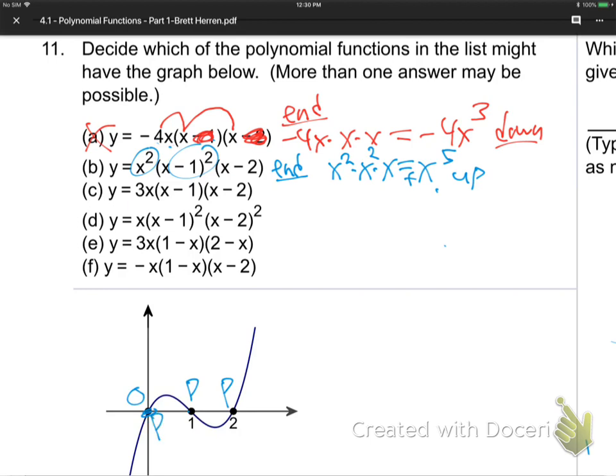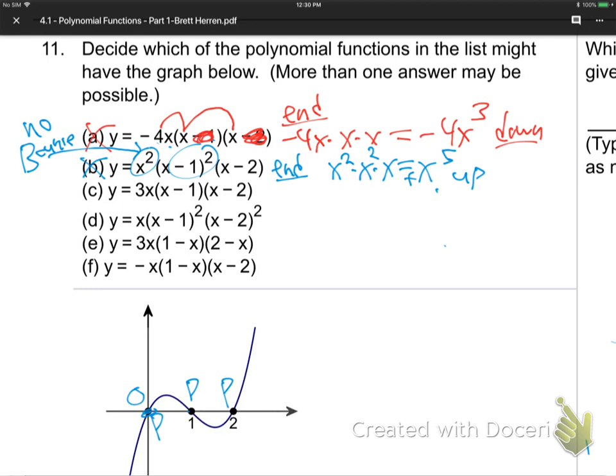Odd powers only, please. So B is out. He's going to bounce, right? You with me? That 2 is a bounce. No, there's no bounce. I was looking at C. Even powers bounce, like x squared bounces. So B is out, because there's no bouncers on this graph. How about C? Yeah, C works.